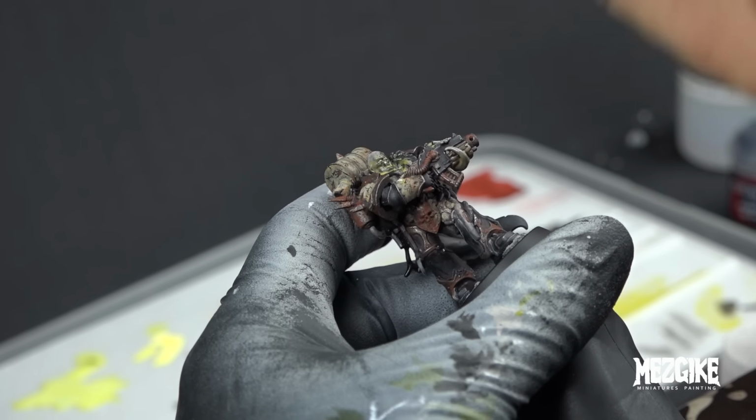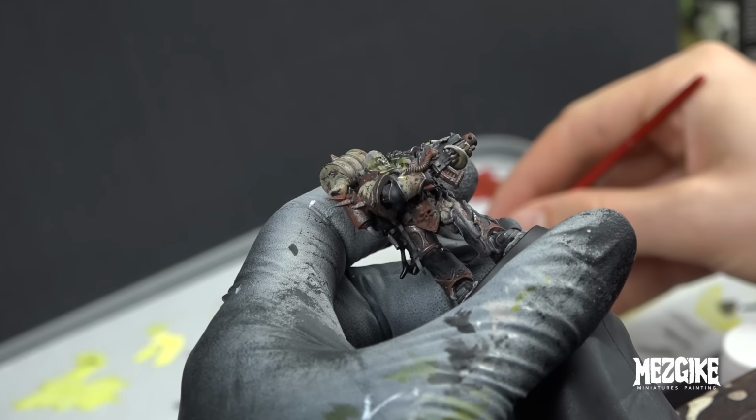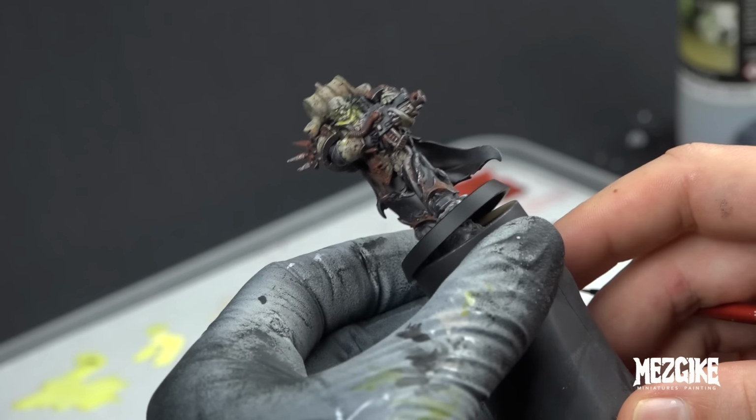So as I said before, we go a little bit back and forth. We pop those whites out with a bit of white, and we darken those blacks down with a bit of Abaddon black, and we get back to our Lamenter's yellow and pull it back together, so that black is not just fully black, it's kind of a yellowy black, and that white is not just white, it's a yellowy white. Isn't it? Hey?